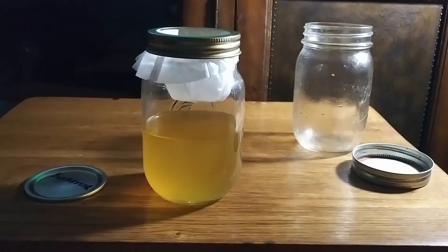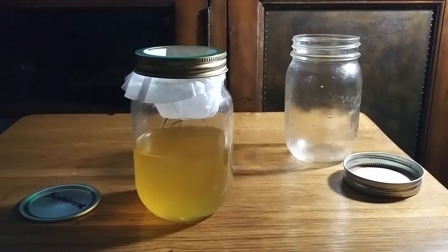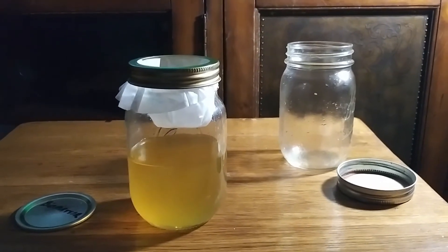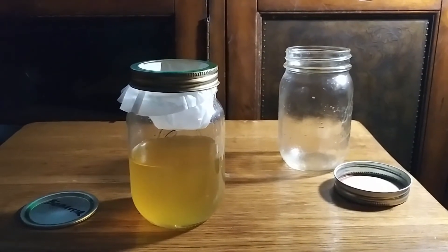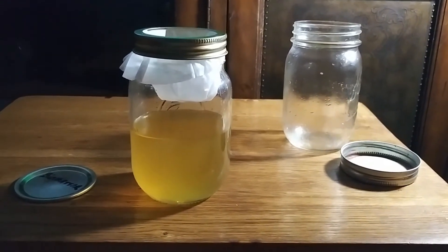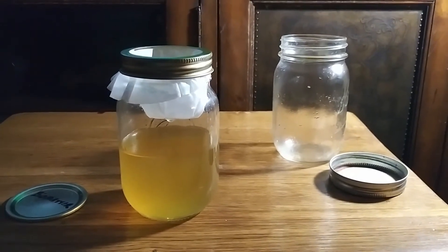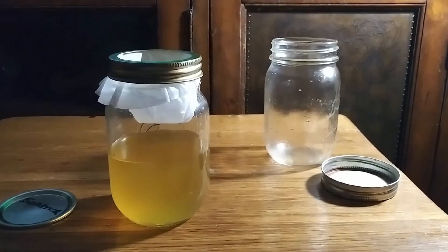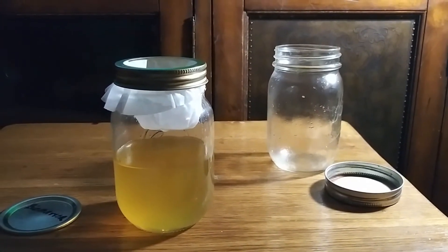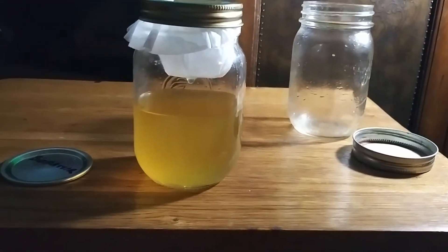If you're watching a lot of those cooking shows, they'll tell you not to add salt to your eggs while they're still raw — to add them after they've been cooked. The reason for that is because if you add salt to your eggs, it'll begin to break the proteins down and you won't get a fluffy egg. You'll get more of a flat kind of egg. So the same concept applies here when it comes to extracting from fats, when extracting from most things in the animal kingdom minus bones.